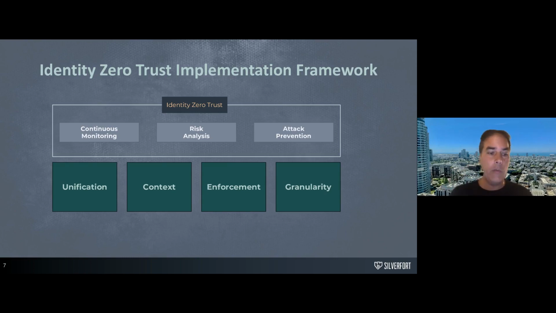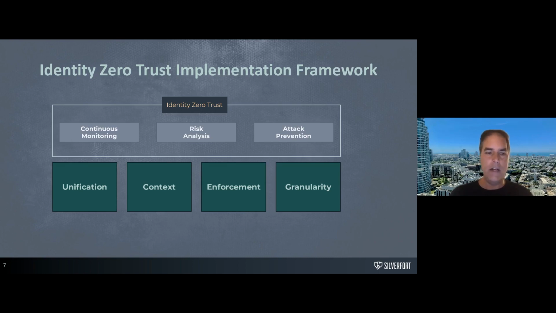And then from there, we need to apply some level of risk analysis. We need to be able to determine what is normal behavior for this user, what sort of access or attempts they are usually requesting. We need to be able to apply our smarts and our knowledge around what we've seen in the environment or what should be allowed in the environment in a risk context. And then, of course, to be able to take action, to prevent the attack before it begins, or once it's underway, before it goes too far. There has to be an action component of it.